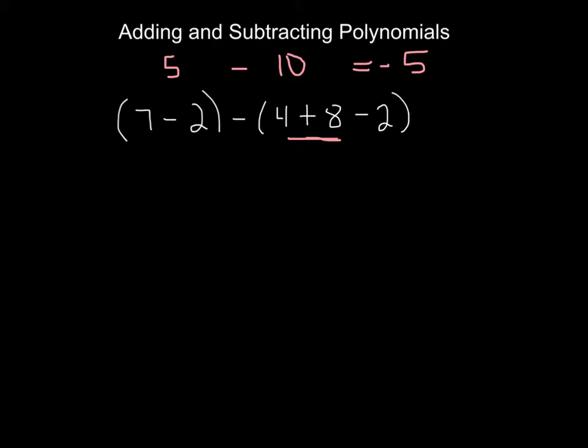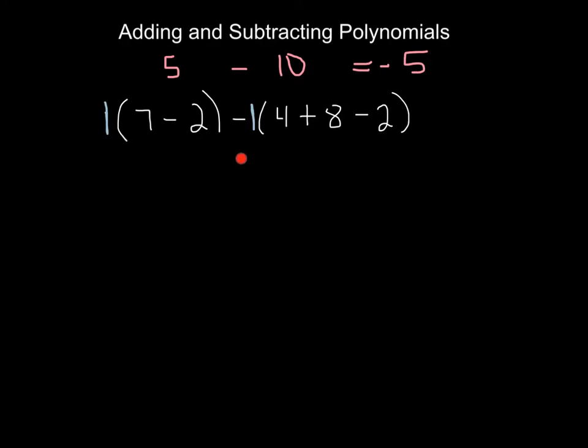Well, if we, rather than solving each set of parentheses, were to get rid of the parentheses and just work it left to right, would we still get -5? That's the question. Because that's kind of the procedure that we're going to use to add and subtract polynomials. So we can imagine, if you will, a positive 1 right here outside this set of parentheses and a -1 outside this set of parentheses. And the reason is that 1 times anything is itself. So 1 times 7 minus 2 is just 7 minus 2.